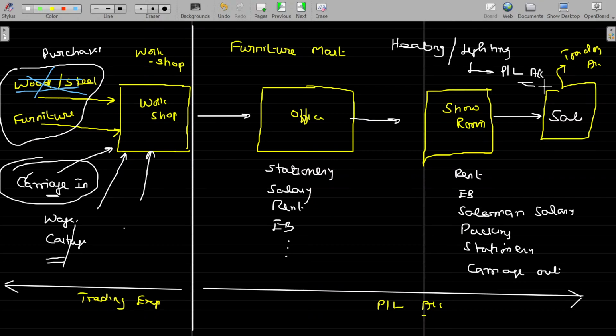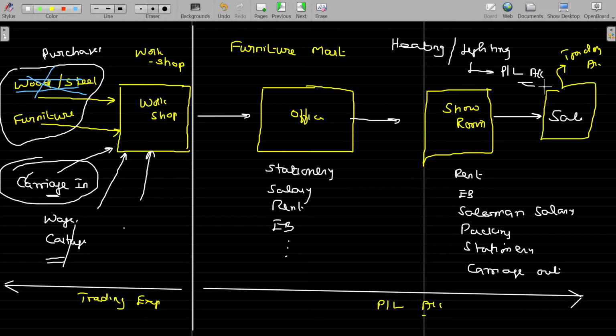You are very clear because it's our own language. Heating and lighting: we understand lighting already, but we don't understand the chill. If the climate is chill, then we need to have a heater. So the heating and lighting expense is meant for what? Heating and lighting of the office for a convenient working environment.